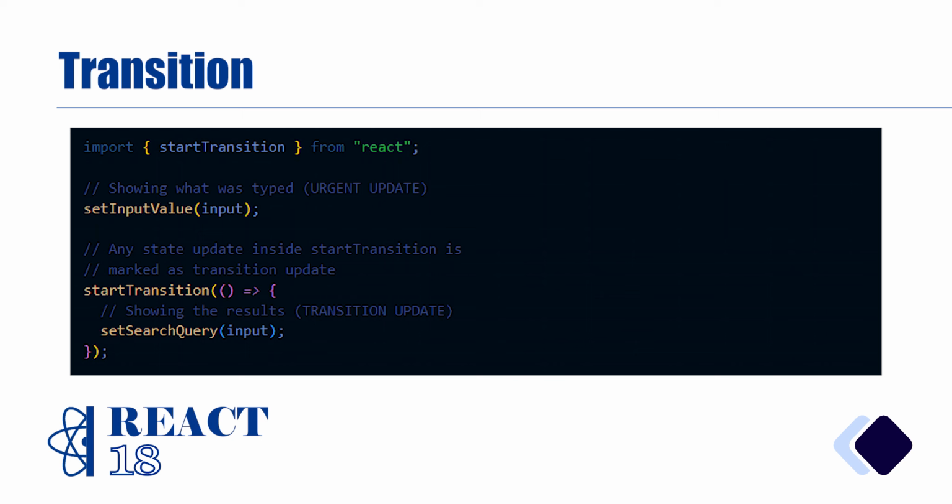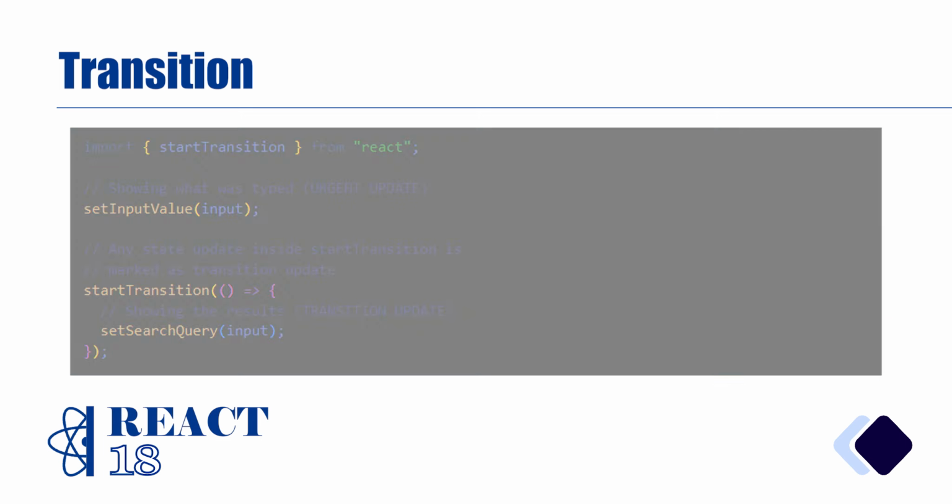As you can see here, updates wrapped in startTransition are treated as non-urgent updates and will be interrupted if more urgent updates such as clicks or key presses come in. If a transition gets interrupted by the user, for example by typing or clicking, React will abandon the stale rendering work that wasn't finished and render only the latest update. That is, when React is rendering an update and an urgent update comes in, React will abandon the previous update, then render the latest update.